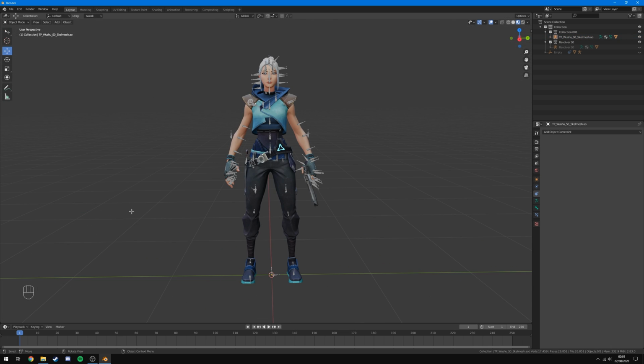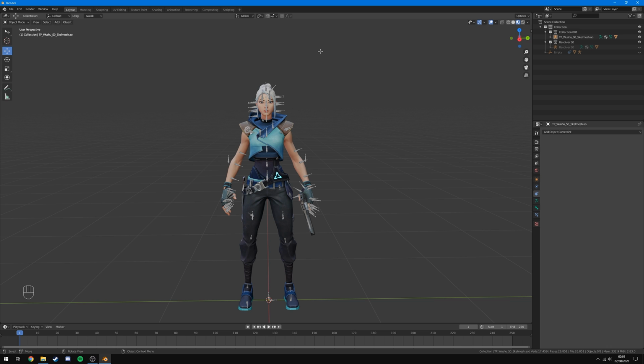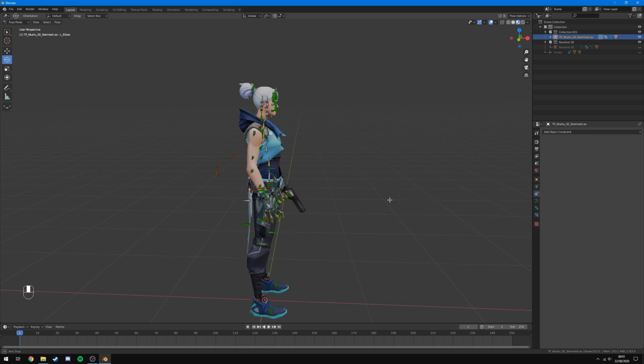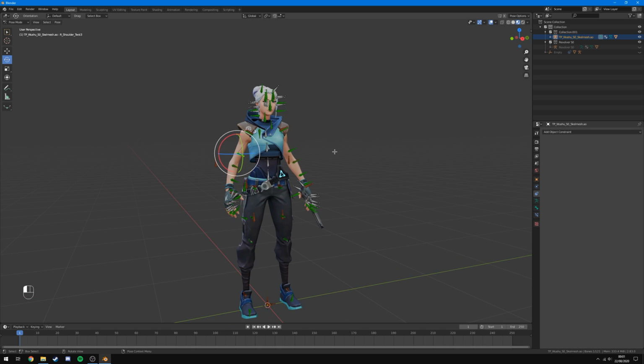Now it comes to actually animating your character. Just before we start animating, I want to make it a lot easier for you guys, as I know a lot of you are beginners. If you're not, you can skip this step, but just to stop any confusion, I want to make this as basic as possible. In order to move her bones, you just select the bone structure, change from object mode to pose mode, and it's going to give you the option to select and move any of these bones.